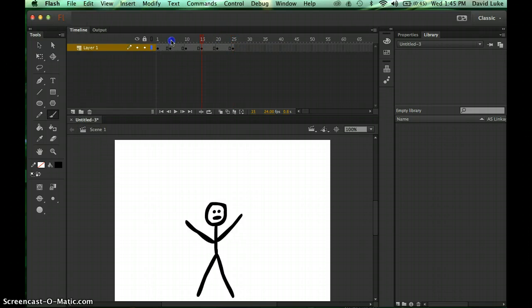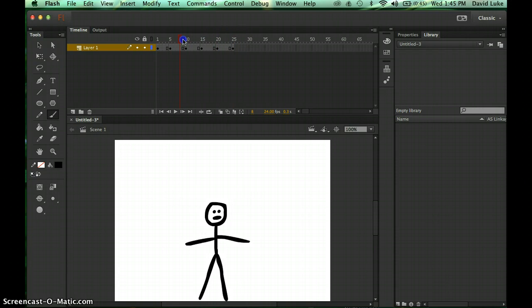Okay, now we don't necessarily have to do the last step, basically because it's going to go back to that first step, and I want to explain what I mean by this. Flash, as you can probably tell, when it gets to the end or the last frame in an animation, goes back to the beginning. So our beginning is frame 1 here.